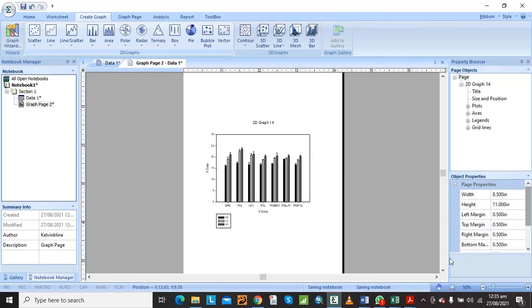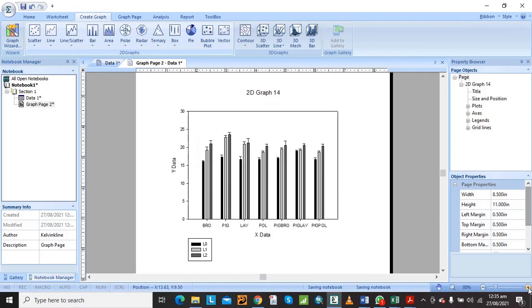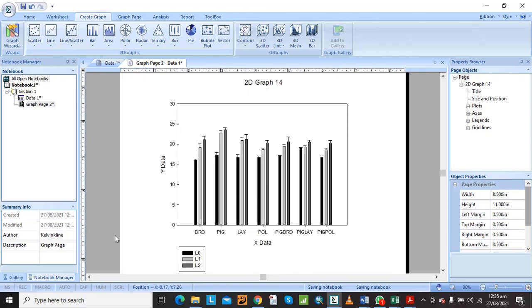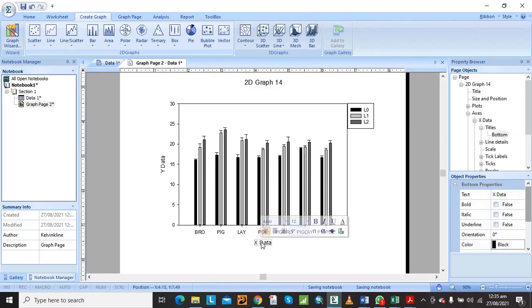Okay, here we go. We have a bar chart, a bar graph here. You see we have our y data and x data. You can choose to call this the treatments.